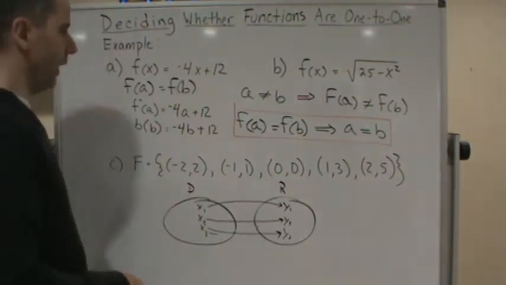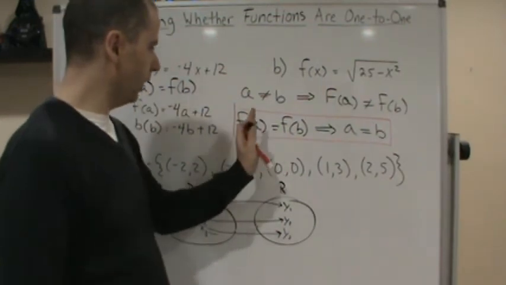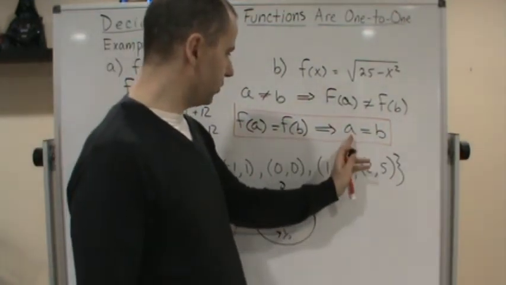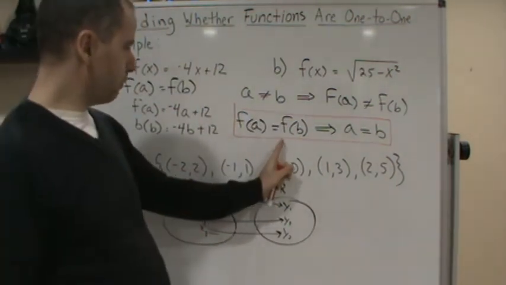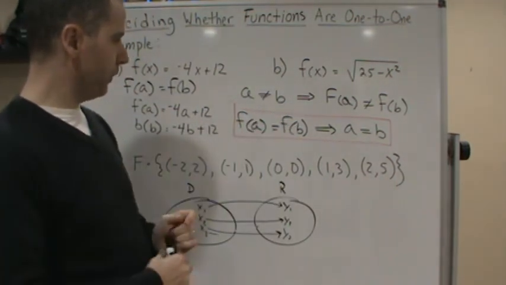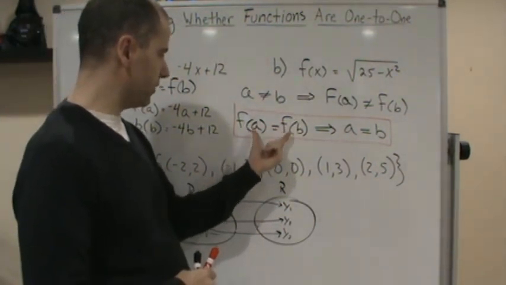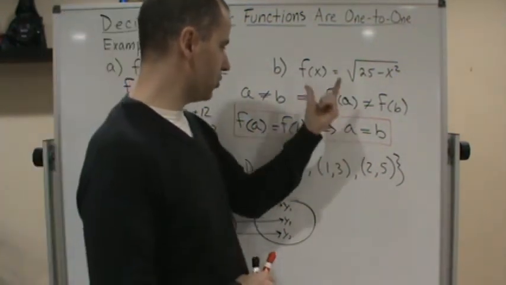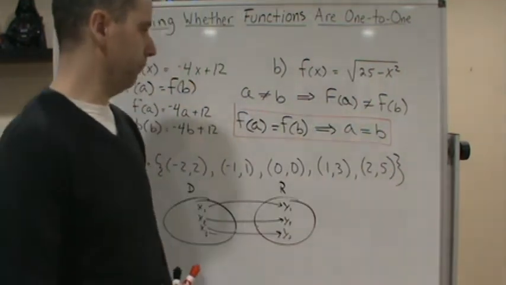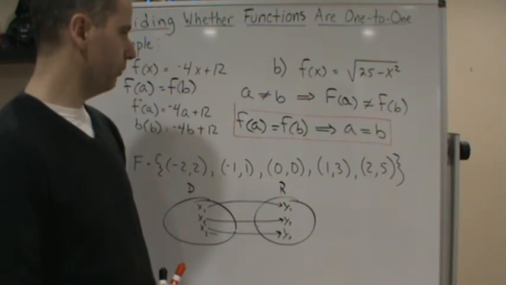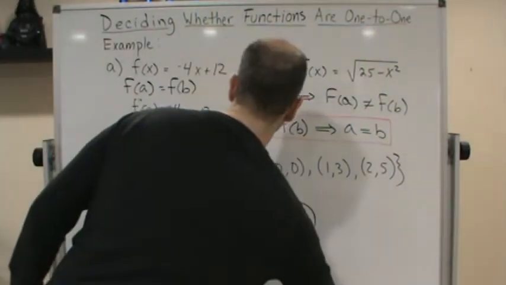And then what we're going to do is we're going to say, hey, if we start with the assumption these are equal, and that leads us that A must equal B, that's the same thing. Proving this is the same thing as proving this, right? Because if we show that, hey, if we assume these are the same, and that leads us to the conclusion that A must equal B, then we're done. Then they have to be one-to-one. Okay? So, let's do that.